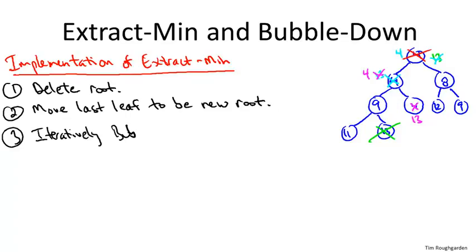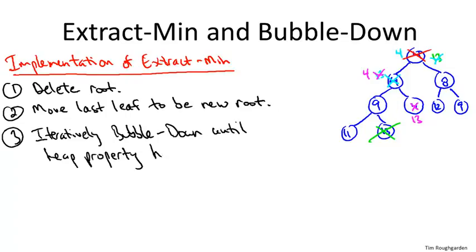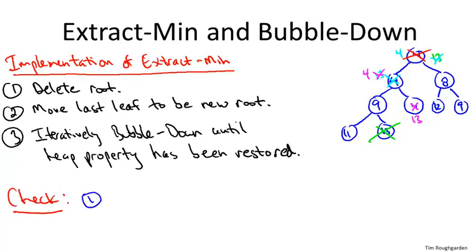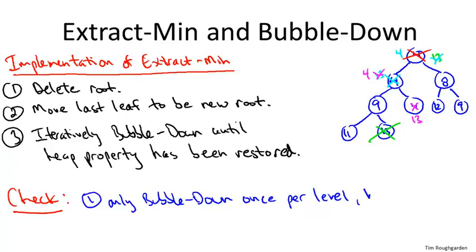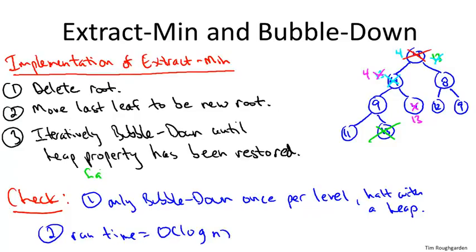So again, on a conceptual level, that's all of the ingredients necessary for a complete from-scratch implementation of extracting the minimum from a heap. And as before, I'll leave it for you to check the details. So first of all, you should check that, in fact, this bubble down has to at some point halt, and when it halts, you do have a bona fide heap. The heap property is definitely restored. And second of all, the running time is logarithmic. Here, the running time analysis is exactly the same as before. So we already have observed that the height of a heap, because it's perfectly balanced, is essentially the log base 2 of the number of elements in the heap. And in bubbling down, all you do is a constant amount of work per level. All you got to do is a couple comparisons and a swap.